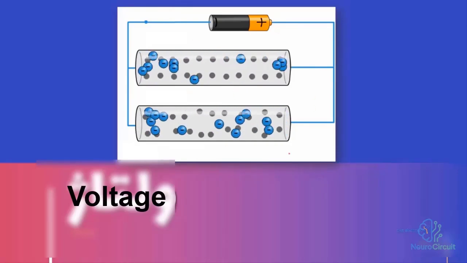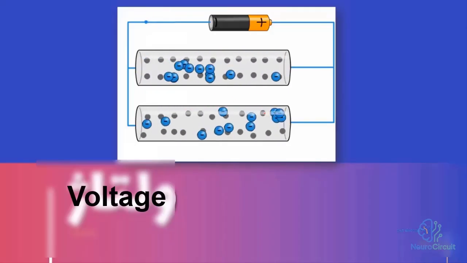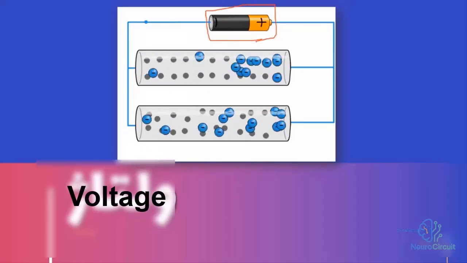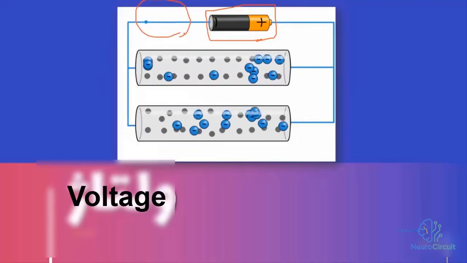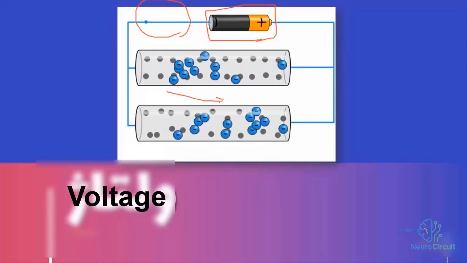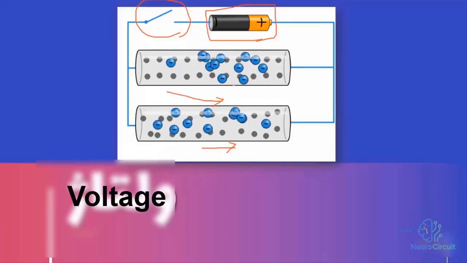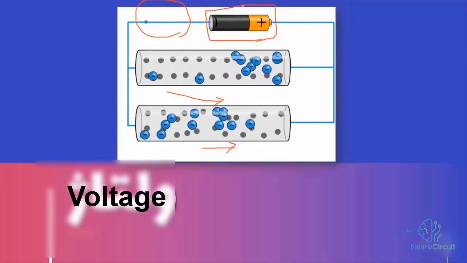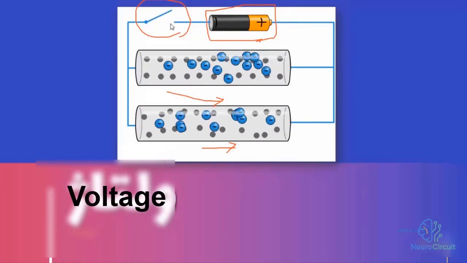As we can see in this diagram, this is a simple circuit. I have placed two metal pieces here, connected them to a battery, and created a circuit. Pay attention to this part. When the circuit is closed, the electrons are moving in this direction, both at the top and the bottom. But when the circuit is open, you see the electrons are just moving in place. What does that mean? It means that this battery applies a force to my electrons, which causes movement.